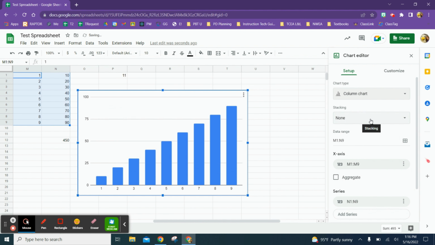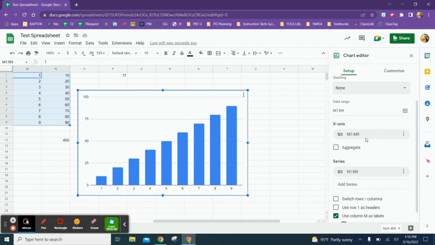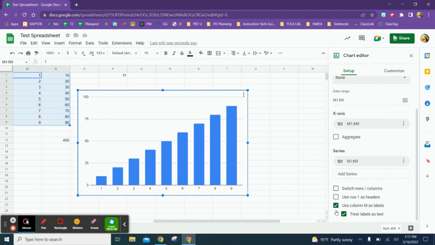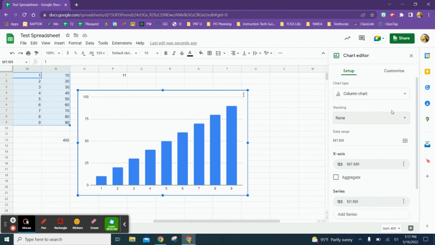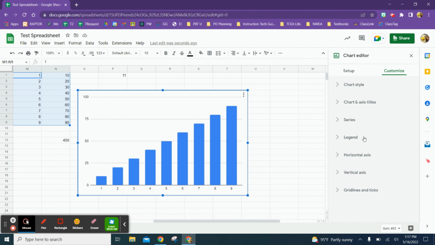We'll go back to the standard. You can stack. You can label your axis. You can switch your rows and columns. You can customize your chart in all these different ways.